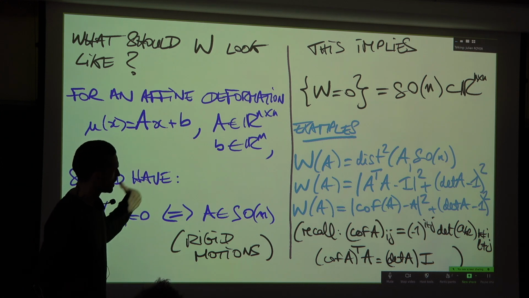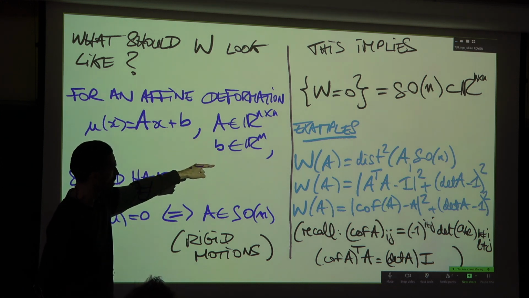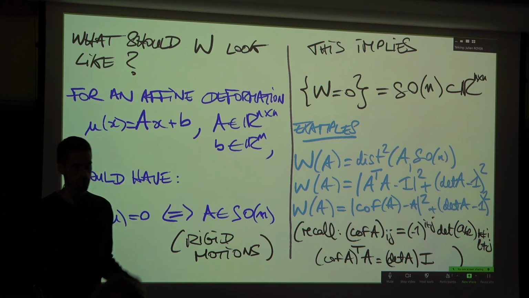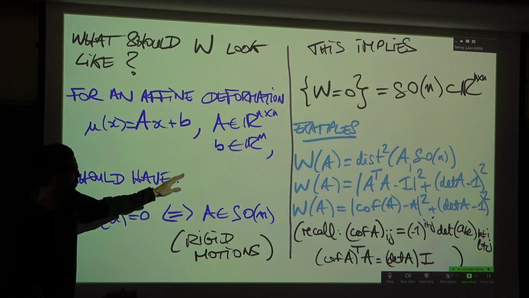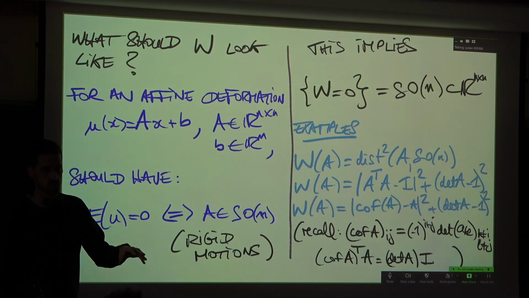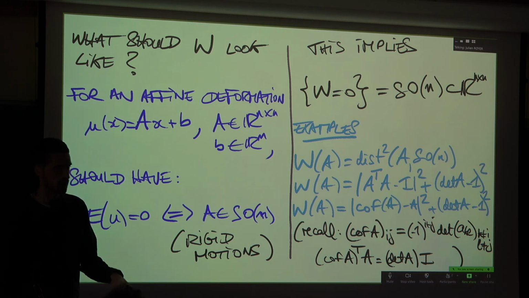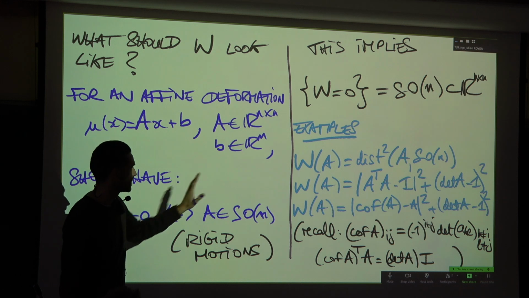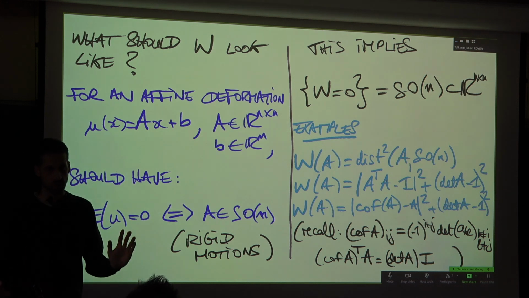And during the whole talk, you can think that W of A is the first one. And actually, all the other ones have very similar properties. And of course, if you take a specific physical material, this will not be the W of A. This is an oversimplification that I'm taking just for the purpose of doing some mathematics with it.